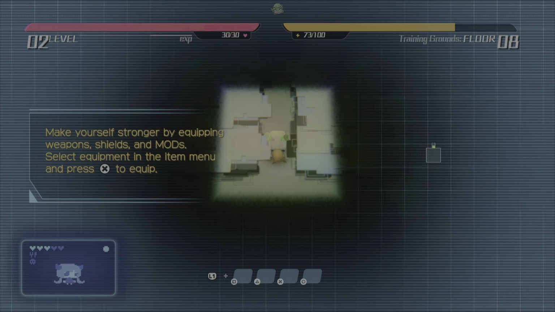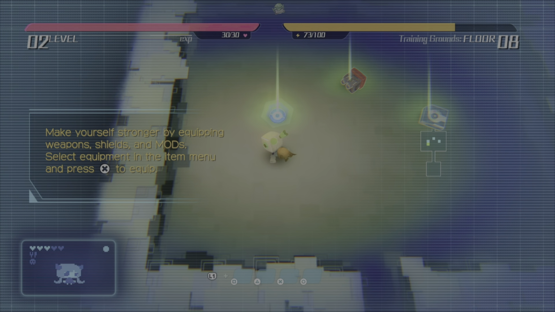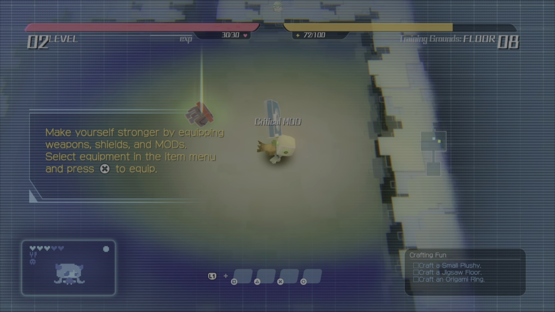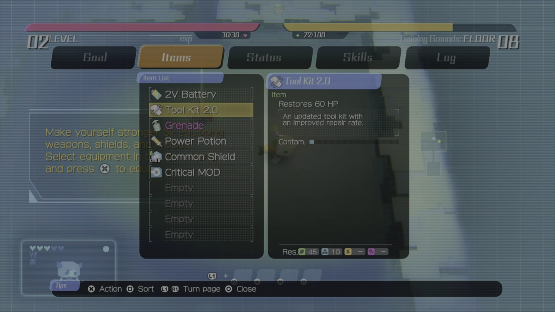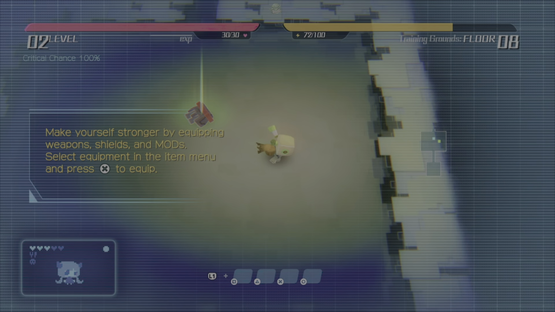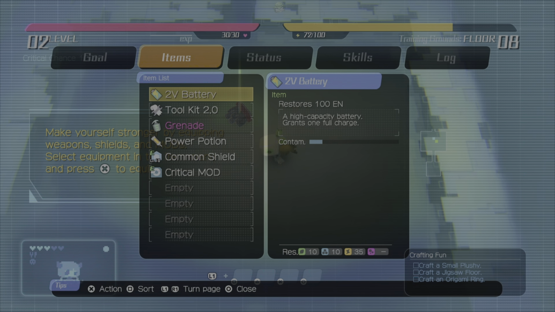Make yourself stronger by equipping weapon shields and mods. Select equipment in the item menu and press X to equip it. They're gonna give us some equipment. Yay, a common shield. X. Equip. Yay. Critical mod. Oh boy. 100% critical hit rate increase. Yay. But the regular hit rate decreases. Yeah. Equip.